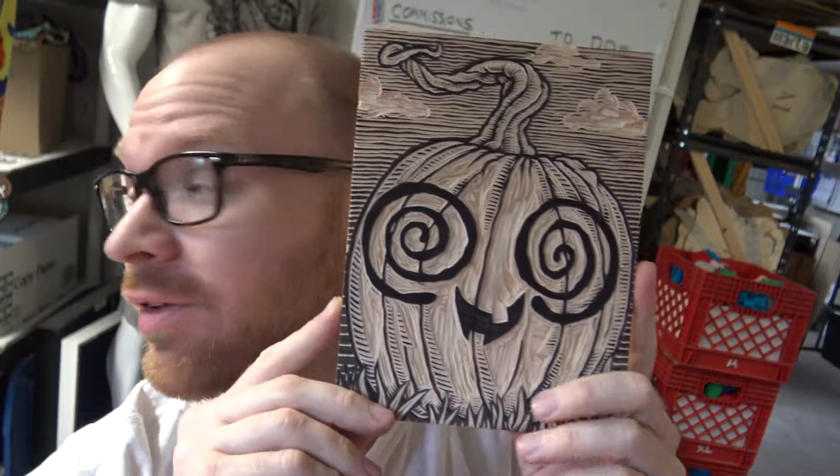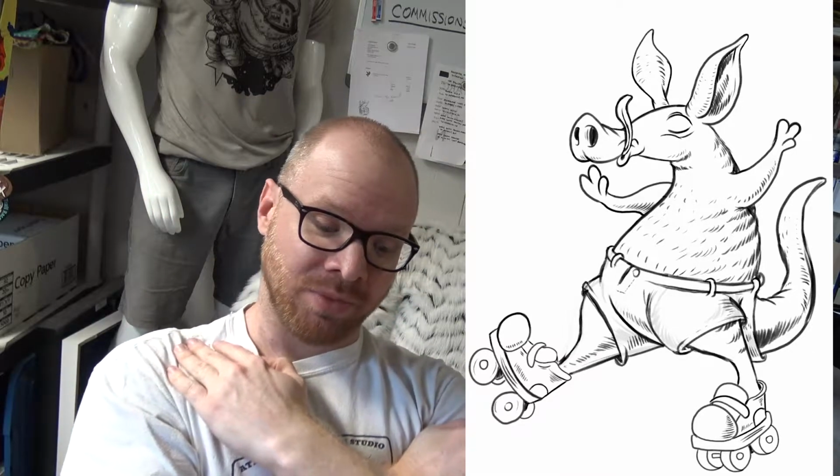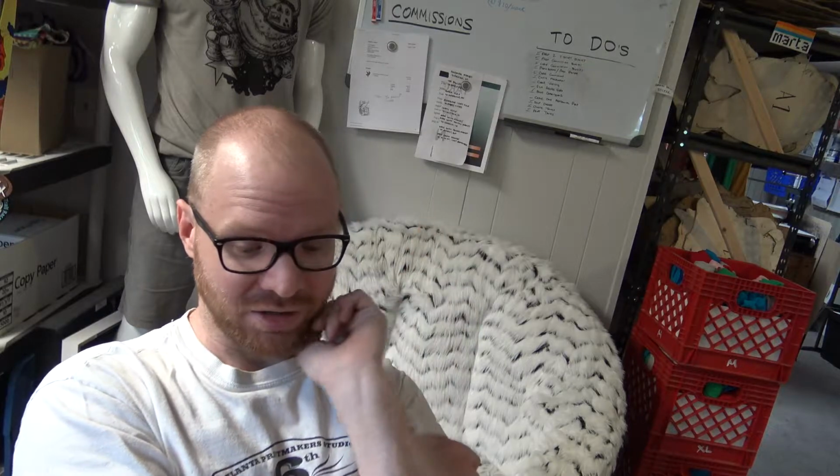So I've got this aardvark that I want to draw out onto the board. But I also want to do a piece for myself. So when I cut out the pieces and when I go through that process of drawing it on the board, painting the edges, cutting it out, all that stuff, I can have a piece for myself to sell. Just to make things a little bit more efficient on me. So I'm going to sketch out one more piece that I can draw out onto the board as well.